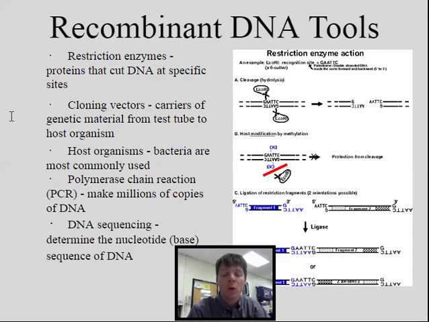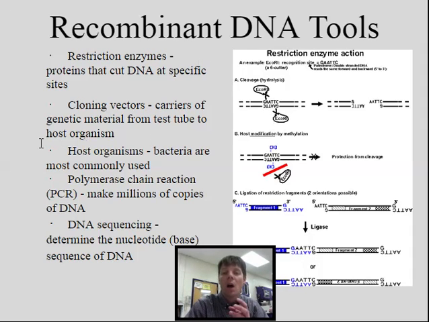The first really important tool are restriction enzymes. These are proteins that cut DNA at very specific sites. Typically, restriction enzymes recognize what are called palindromic sequences in the DNA. The example in this image looks at EcoRI. This recognizes a palindromic sequence of GAATTC, and it cuts the DNA in a way which produces not a cut straight through the molecule, but what's called a sticky end. So different pieces of DNA cut by EcoRI could pair up in new ways, and they're going to stick together because of complementary base pairing, A's with T's, G's with C's.